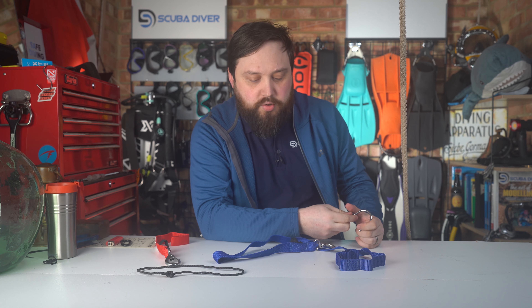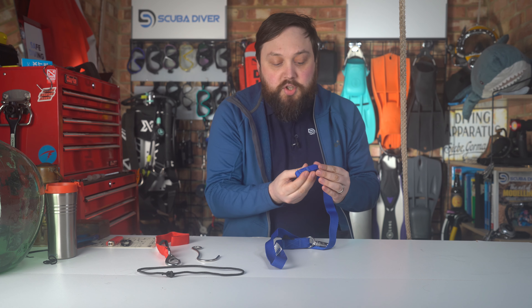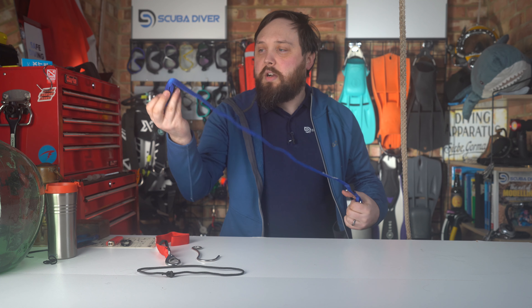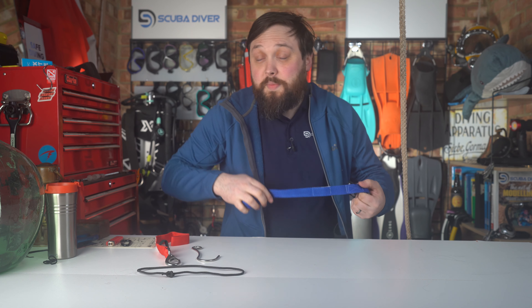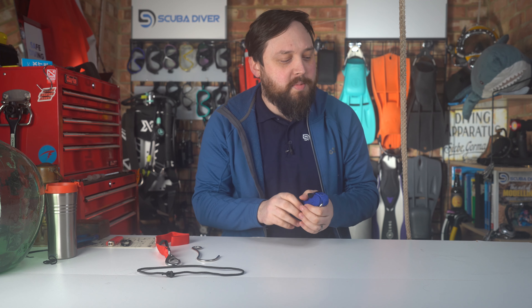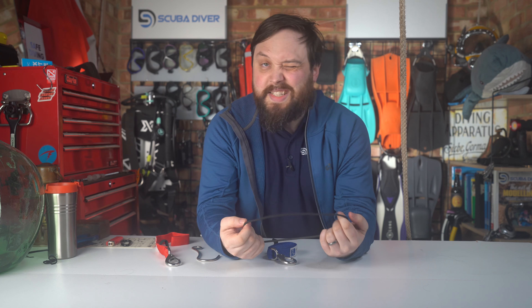Garvin hooks and Jon lines are named after their inventors, and they are a useful thing to just have in your thigh pocket so that if you do come across some current — some people are not fans of them, don't like them whatsoever; others swear by them. It's like all of scuba diving — you'll find certain camps, as you said in your question. Some divers do it this way, some divers do it that way. Personally, I think I'm in like camp three, not even camp one and a half, since I don't use a Garvin hook. I'm using more of a Prusik method.